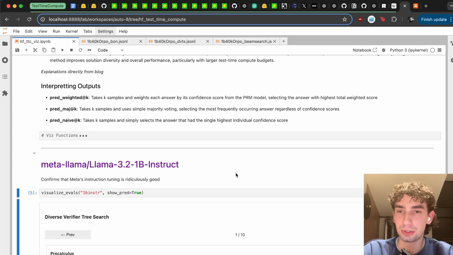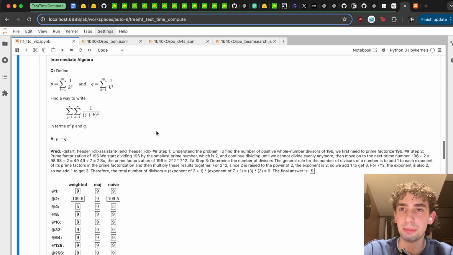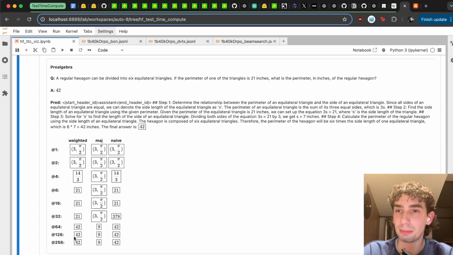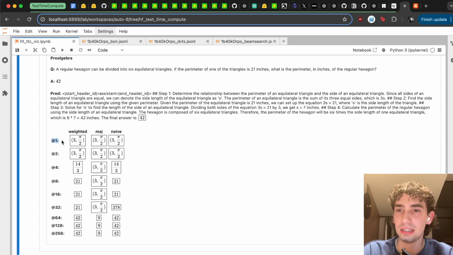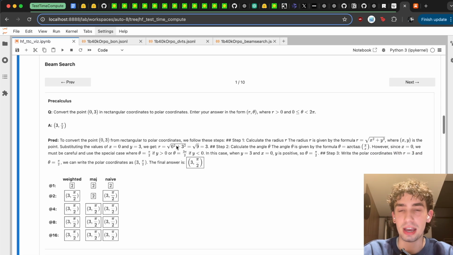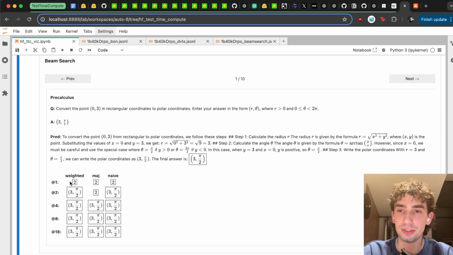Starting with Llama 3.2 1B Instruct, just to verify that their results are true. If we look at the best of n implementation, especially for something like this, where we can see that there is a little bit more complicated approach here, that as we get up and up, it starts to actually put together different responses, and then finally here at the end converges to the right response. With beam search, we can start to see a little bit more consistency with some of the more difficult questions where it might start off wrong at just the first pass, but as we explore the optimal steps, we start to converge more consistently on the right answers.